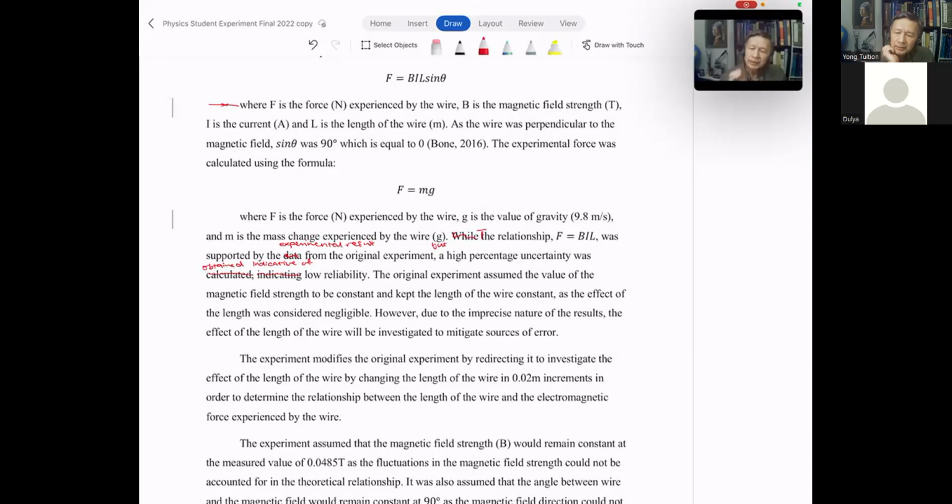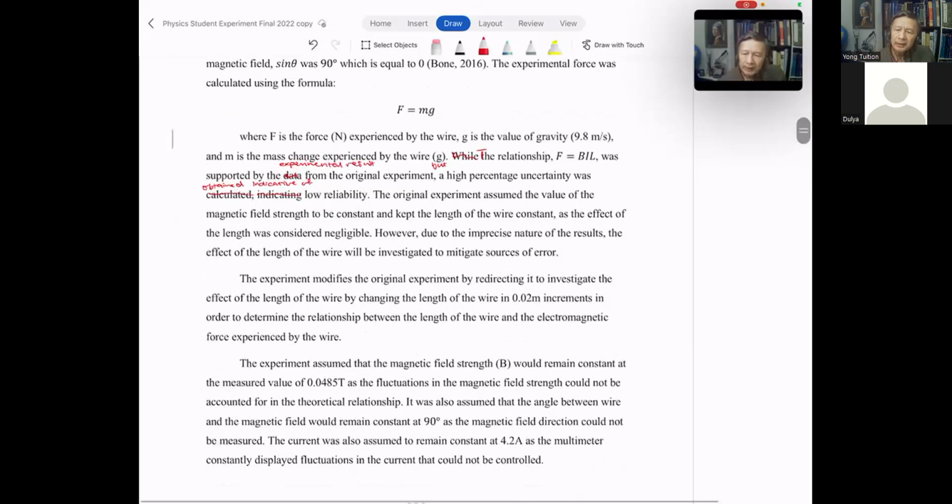That is the reason you did this experiment, right? Did you change the variable, okay? Can we say this is not logical? Can we delete this, however? To further understand the nature of the magnetic field, to further understand the dependence of the force on the length will be investigated this time.